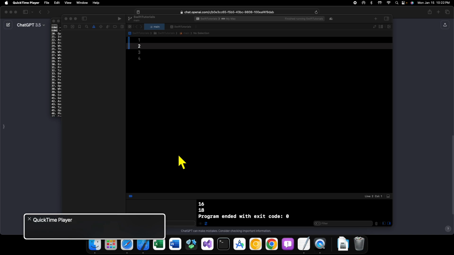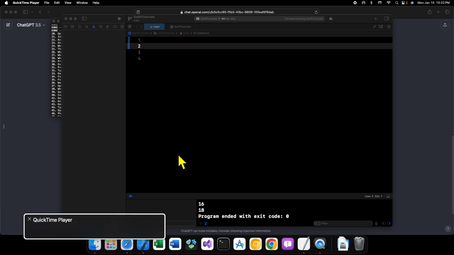Well, optionals is a feature in Swift to allow for more type safety. It allows an object or a variable to be nil. Now, if you're familiar with something like Java or C Sharp, nil may not sound exactly familiar, but you will have heard of null, and null and nil are the same thing, but in Swift we use nil, not null, okay? Nil is the absence of a value.